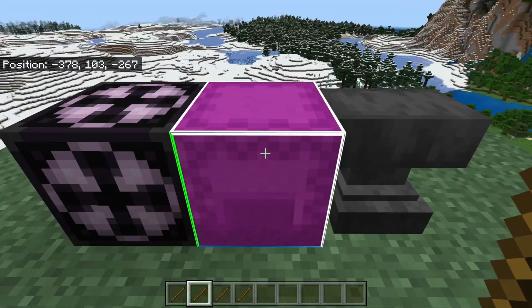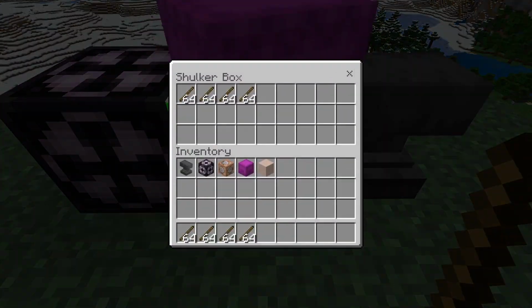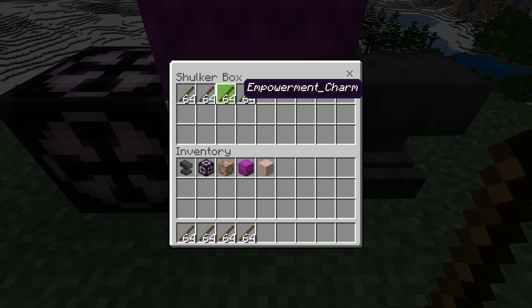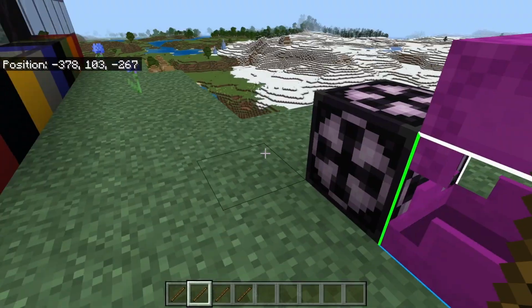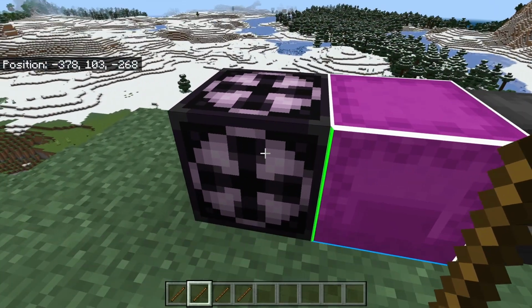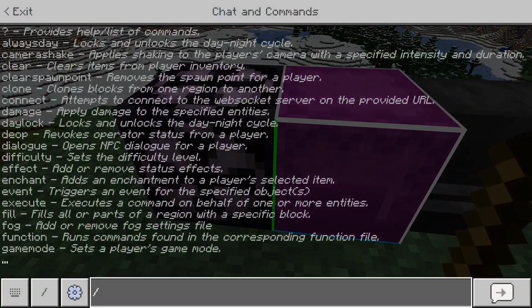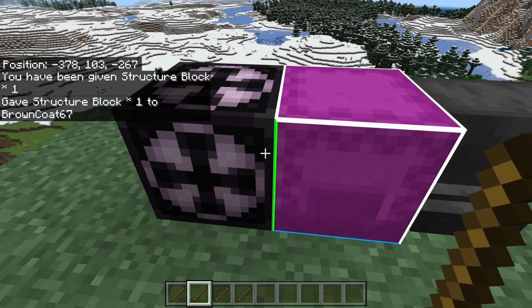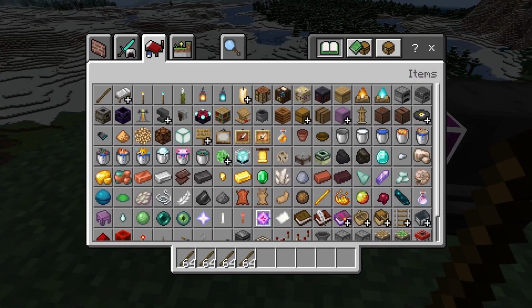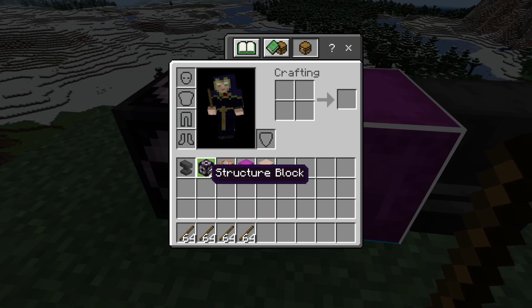Alright, now I definitely recommend putting a shulker box down and putting these inside of the shulker box. The reason for this is because we can actually save this with a structure block. To get a structure block, you just need to type in /give @p structure_block. And that'll give you a structure block. I already have one in my inventory. That's why you didn't see it pop up on my hotbar. But now I've got 2 of them.